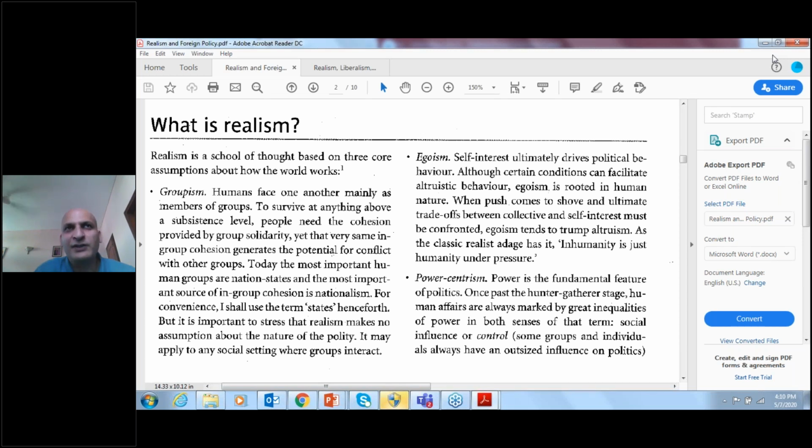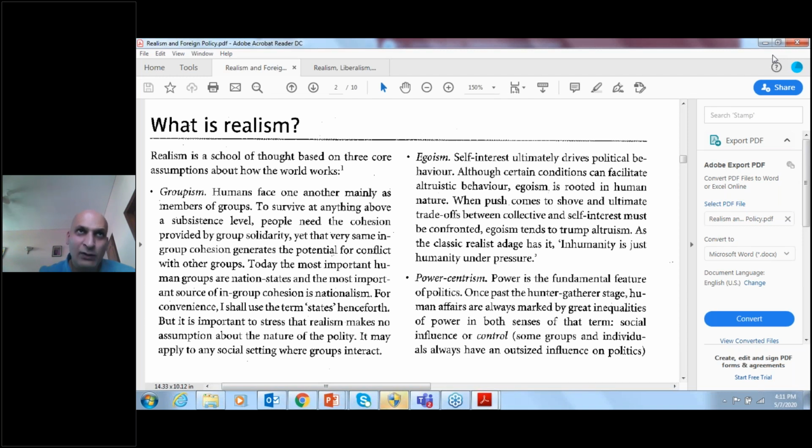So in any situation, please keep your eye on who has power in that situation. Realism ultimately becomes a theory of power. Once you know who has more power, who has less power, who has no power, who has the most power, which group, then keeping in mind their self-interest, you can make strategy and you can see what is happening in a situation. So in international relations, we start with classical realism, and then there are some modern theories of realism, which I will come to very soon.